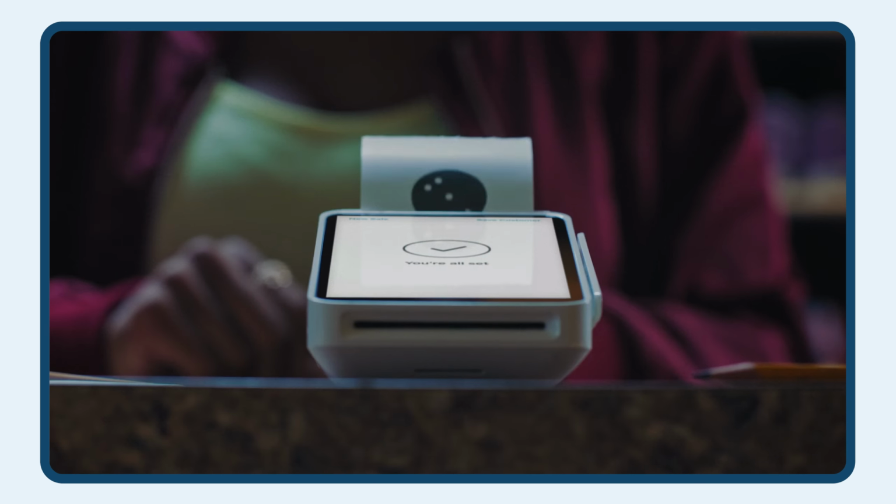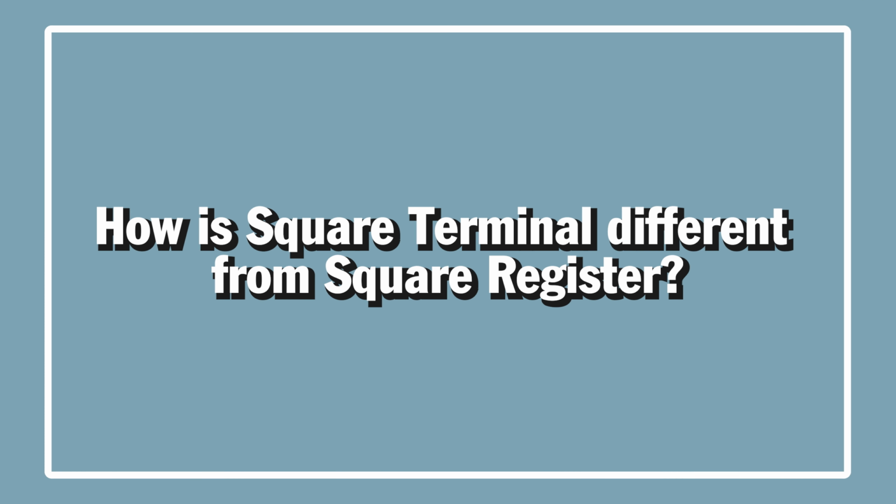So how exactly is Square Terminal different from other mobile card readers? What sets them apart? Because the terminal is an all-in-one device, you don't need to mess with pairing a card reader via Bluetooth to your smartphone, which can always get a little weird, especially if you're on the go or at an event. Everything is in one device, which makes it a lot easier to manage.